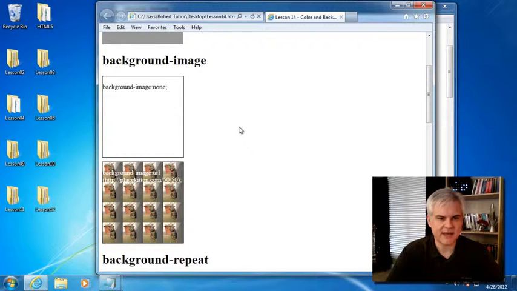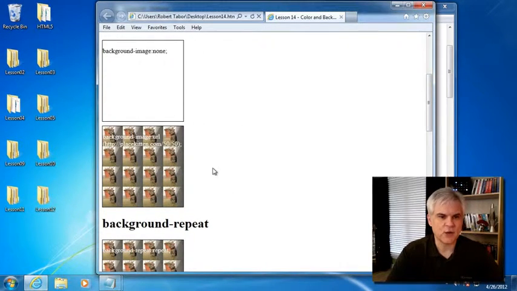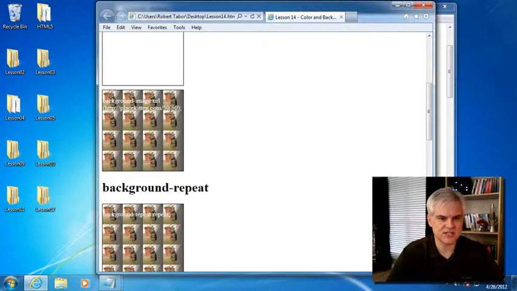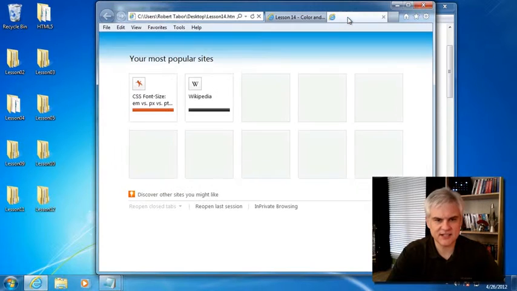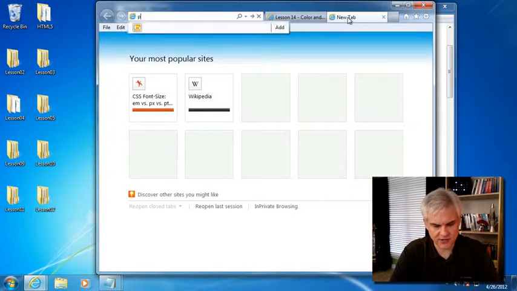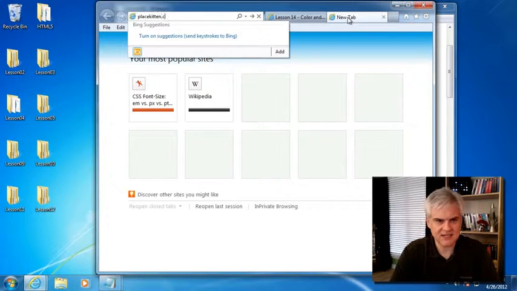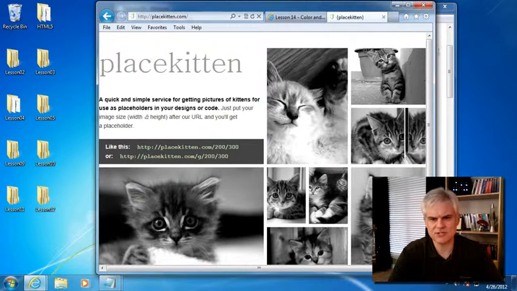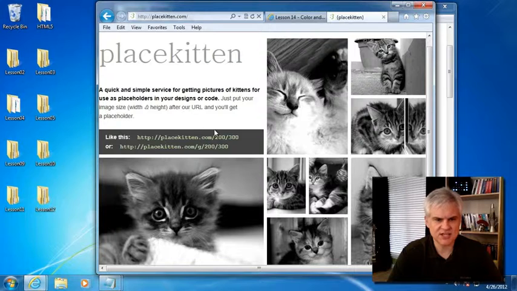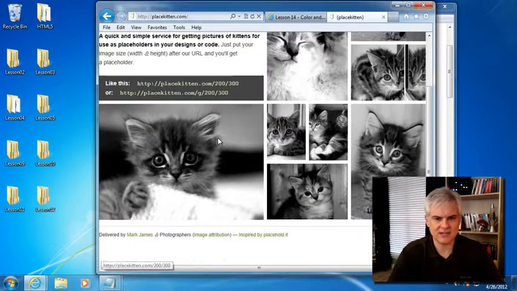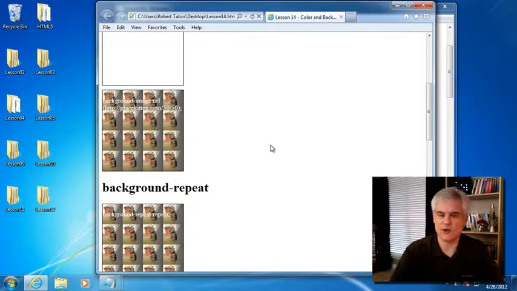Here I'm going to set background images. Background image set to none leaves it empty. Or I can use an image, in this case a 50 by 50 image. Where did I get this from? It's a funny little utility that somebody put out there called placekitten.com. And you can use these as placeholders on your web pages. You just send in a width and a height formatted like so, and it will give you back an image that you can use temporarily on your website as you're going through development. Okay, so I just use that for this purpose.